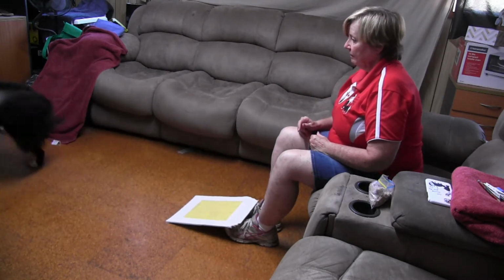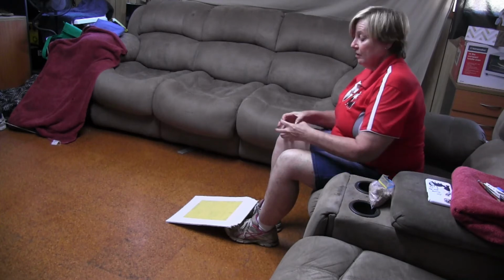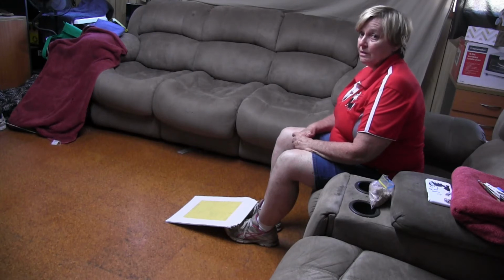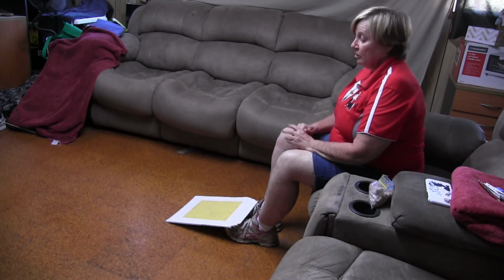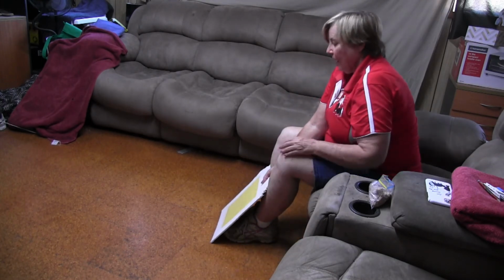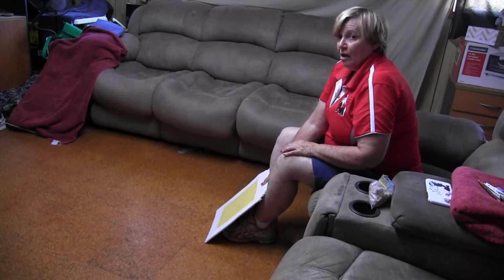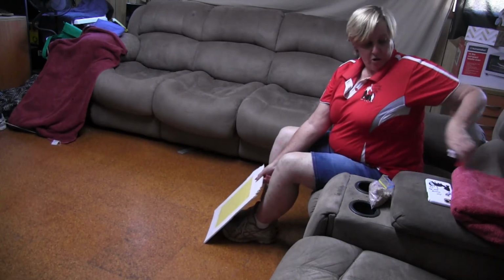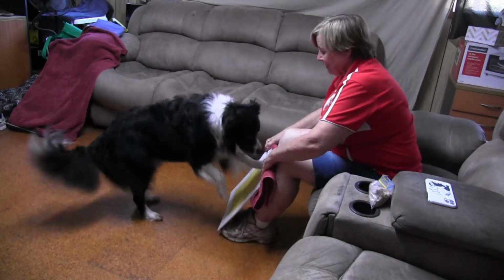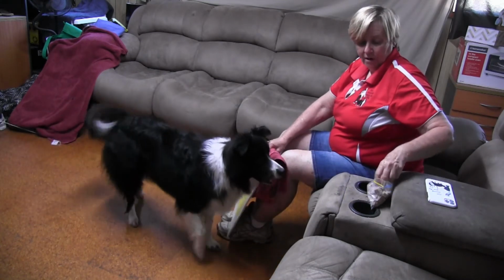On your bed. Now you notice that I started calling it feet to start with so that she understands that she's got to use her front feet. Now I've changed the name to Scratch because that's what I'm going to call the scratch board. So she can do it on this angle. So now I'm going to make the angle a little bit higher and put it up against my legs and hold it there to see what she does. Now this may hurt your legs a little bit. I suggest if you wanted to, you could put a little towel behind it so it doesn't scratch your legs, because Spook's going to come up and go scratch, and she's going to put her front feet on it.